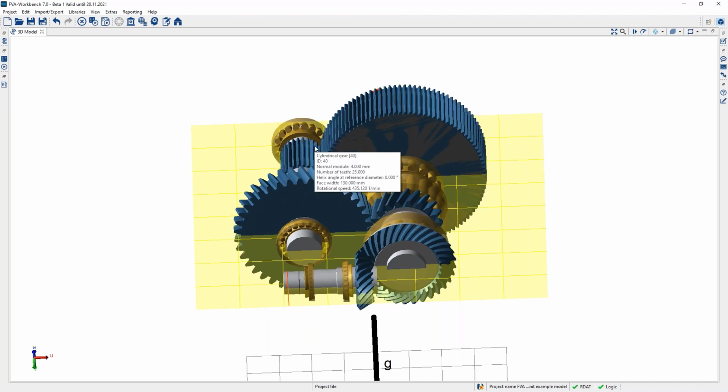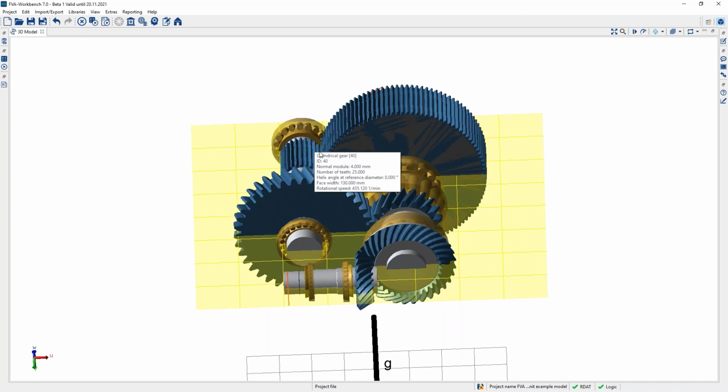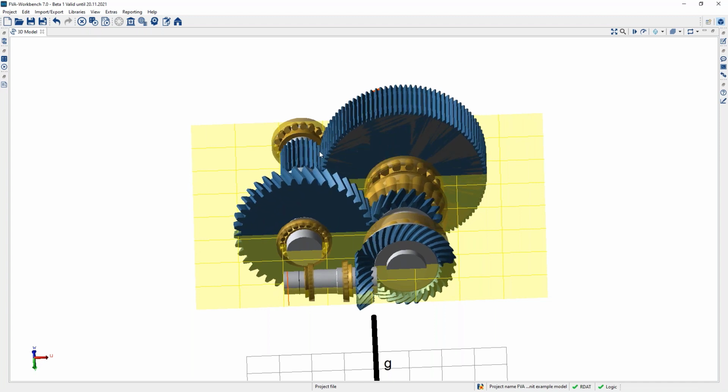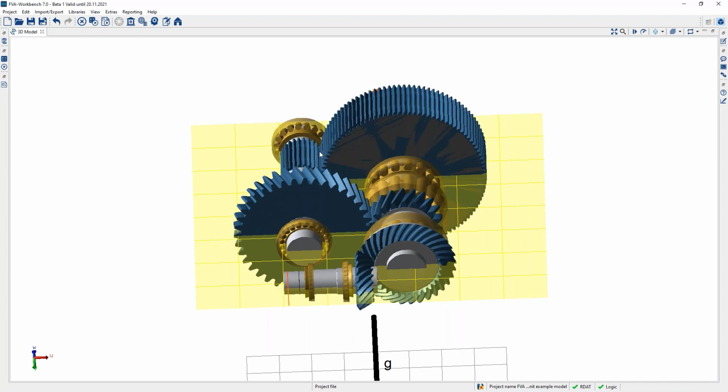If you reverse the rotation direction, then you will also get squeezing losses.